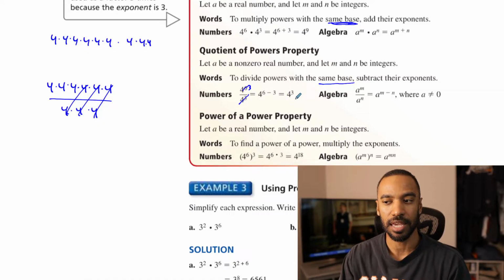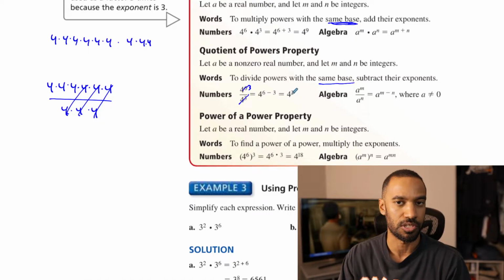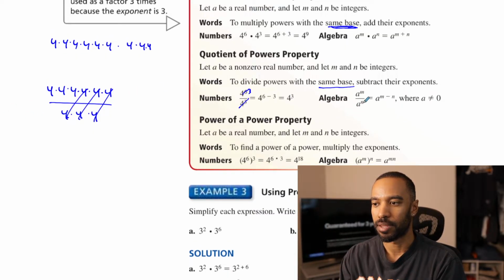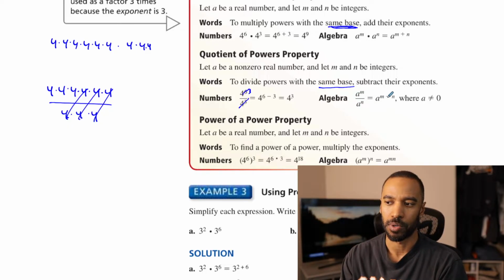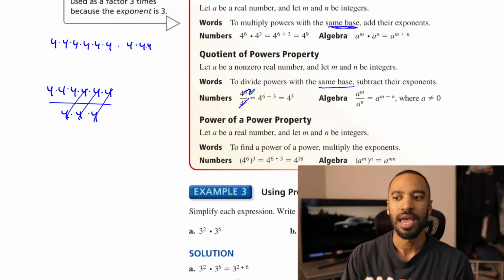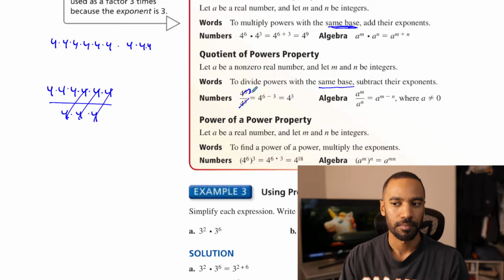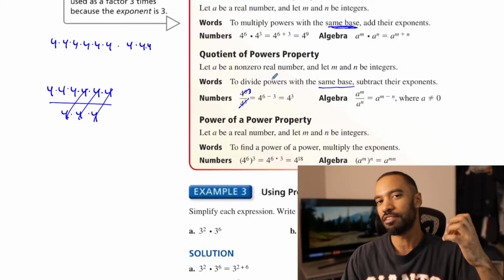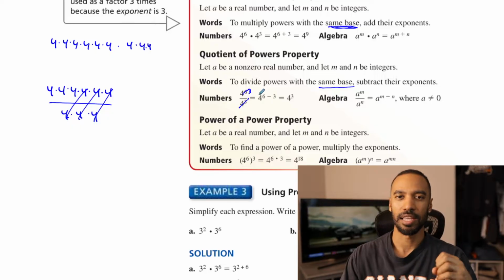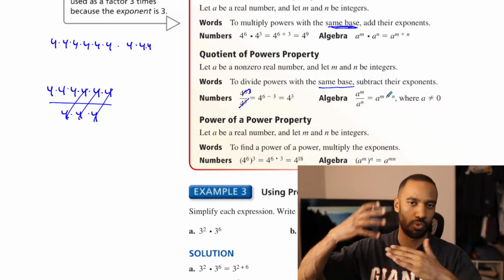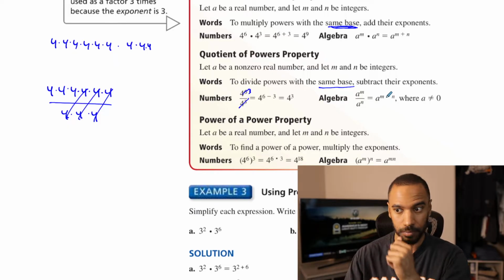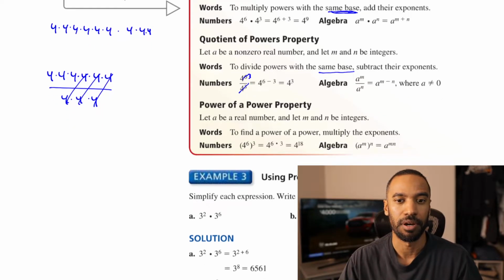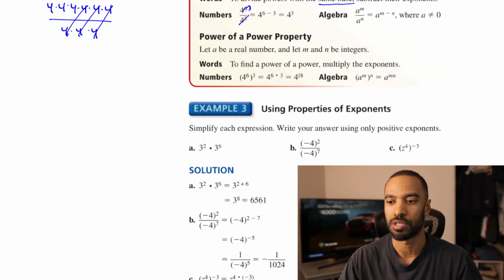And by the way, you're generally expected to then evaluate this. That becomes 64. So you're generally expected to do that within. So that's the property that you'll see for quotient of powers, where you subtract the exponents. I do it in my own way. The reason I do it this way is because not only does it save me a step of needing to write this, but also if it leaves me with more exponents in the denominator, it doesn't leave me with a negative exponent in my subtraction, where then I have to do another step after that. Once I know there are a few 4s in the denominator left, then I'm taken care of. They're still positive and they're good. You'll see what I mean when we do some of them.